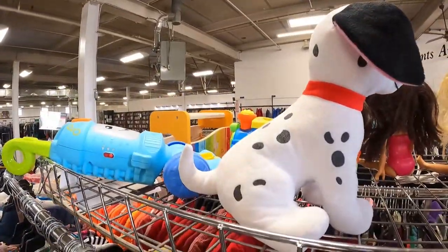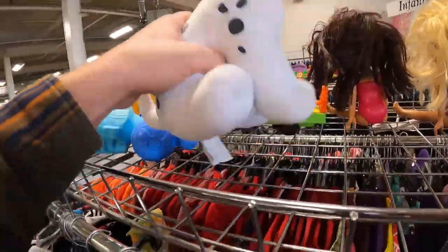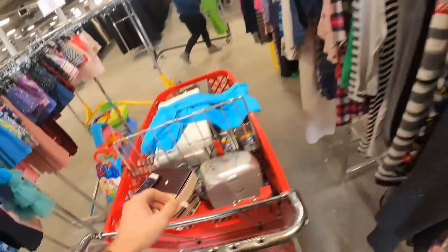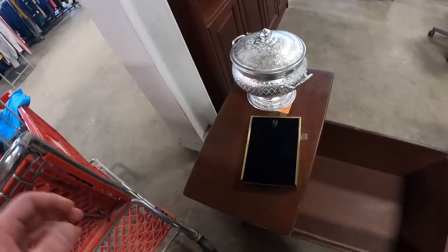Here's a quick little tip: plush animals sometimes have barcodes on the tag. I know it's hard to know what they are, but like this one right here — you scan that barcode, you see what it is. It was worth like $18 free shipping, so I passed, but now you know.